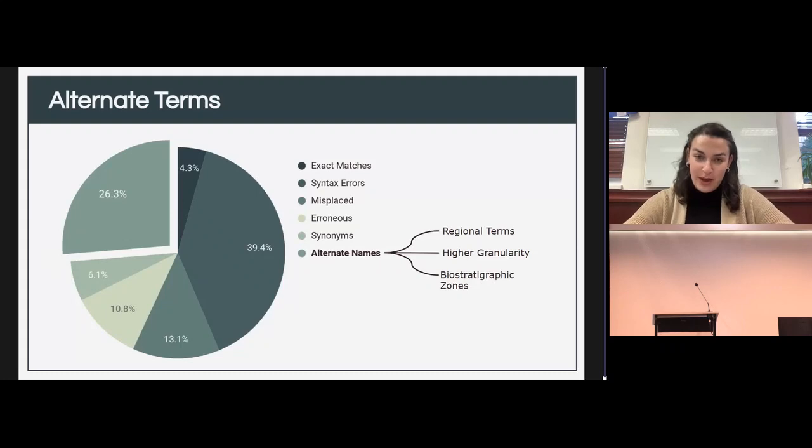Automated identification of alternate terms is based on a source vocabulary. New alternate terms will be identified and subsequently not recognized by an automated system. This requires a mechanism to identify and add to the existing alternate term source vocabulary on an ongoing and permanent basis. Here alternate terms refer to non-ICS values of geologic time. These terms made up about 26% of the verbatim values and included regional terms, biostratigraphic zones, and values of a higher granularity. The ICS time scale is a reference point for many specialized time scales, so I was able to relate many of these terms to where they fell within the time scale that I was working with. Taking note of terms like these and how they relate to the current controlled vocabulary is vital because it provides details that a generalized vocabulary may not be able to encapsulate.